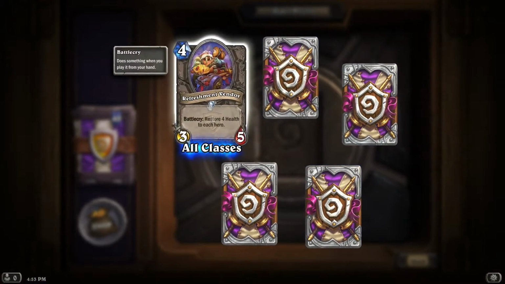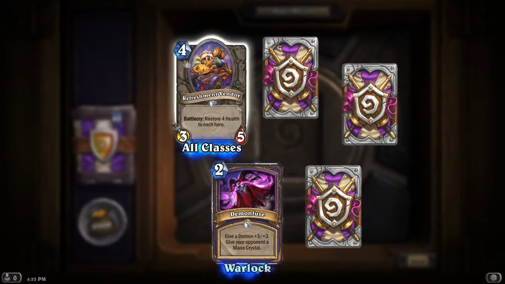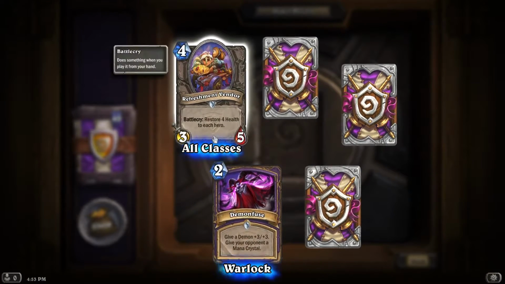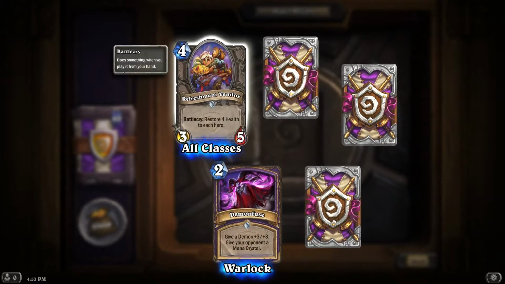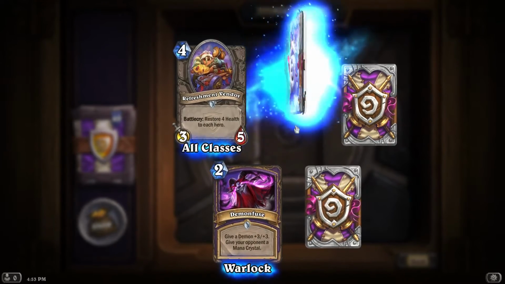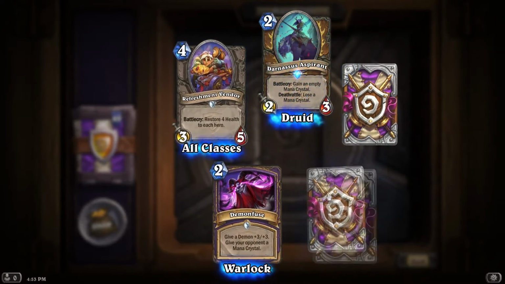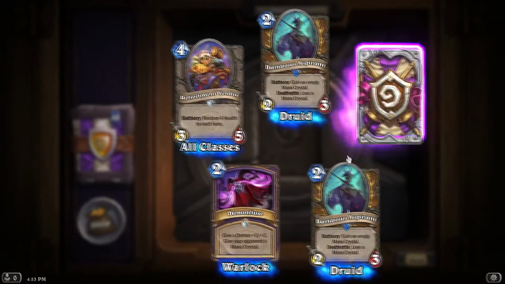Restore 4 health to each hero. That's kind of cool. Especially since it's fairly low cost, you can play that fairly early on. Yeah, there's a good chance that you made out. That's kind of anti-aggro right there. Like, you don't attack his face at all, really. Just trade out as much as you can early on, and then you get a little bit of health back.